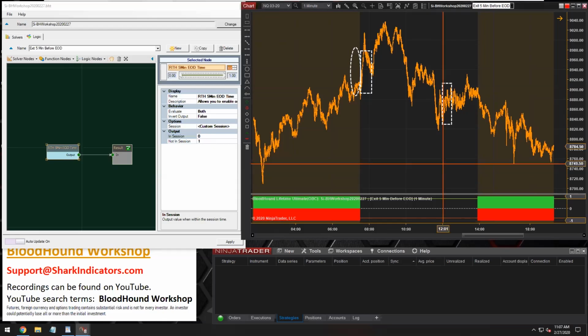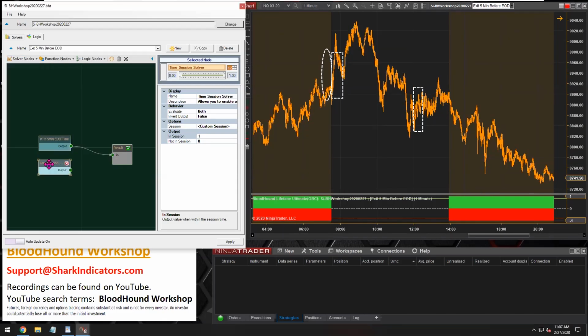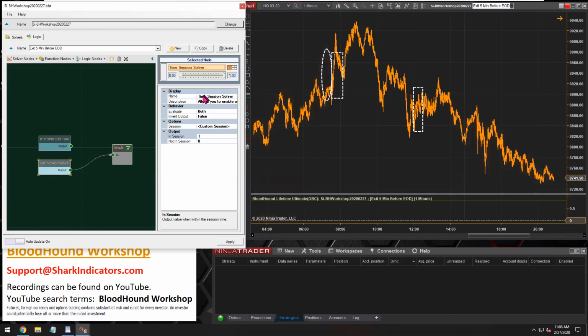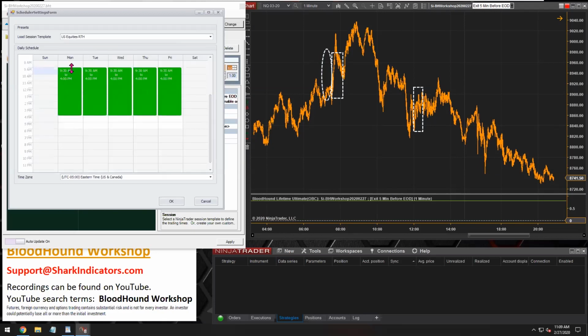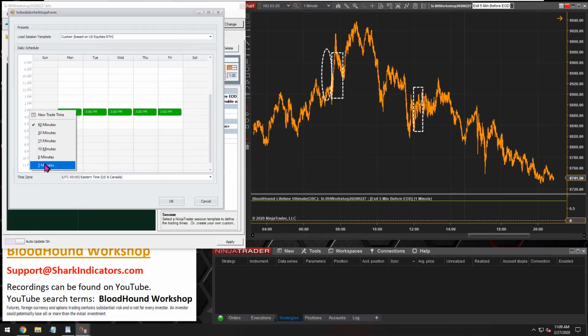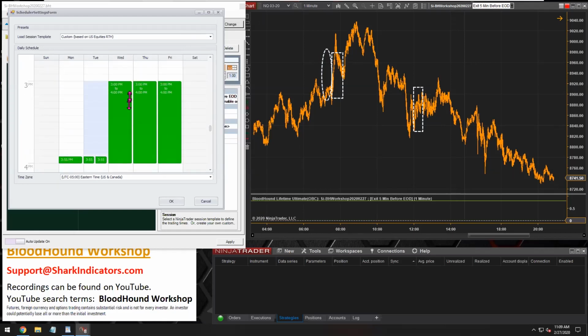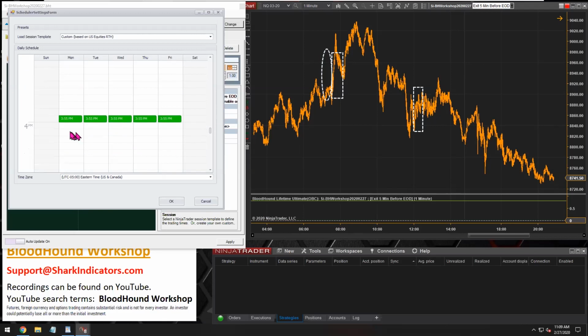So for example, grab another time solver here. If I wanted to create exit signals using the in session, start with the US equities. All right, there we go. So I just created these 5-minute blocks of time, 5 minutes before the markets close for the day.